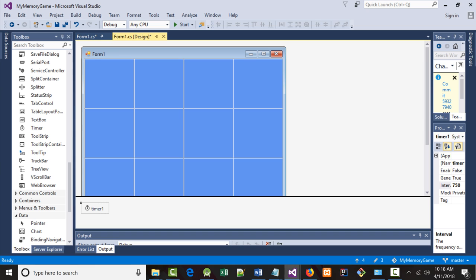What do we want to do here? Reset them to what? Blue. That's correct. We want them to be blue. Now, I'll show you the two different ways of doing this. And the second way is the way I would suggest you do it. We could come in here and literally just say this.